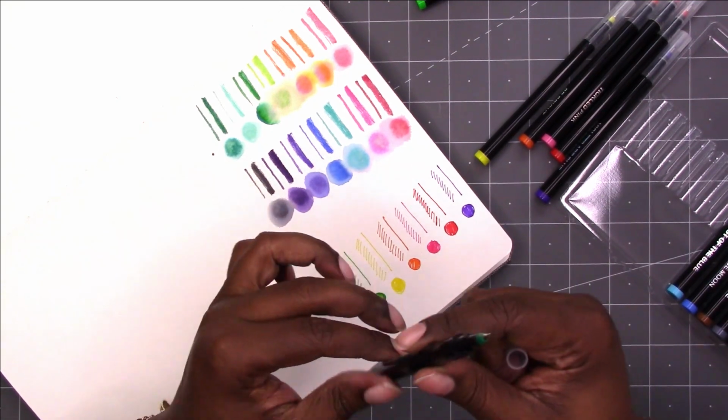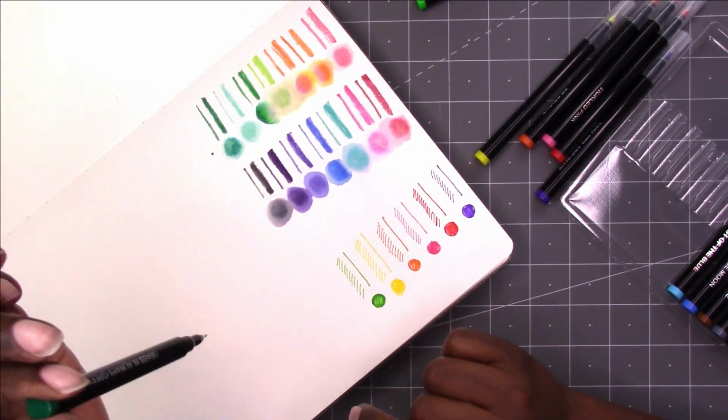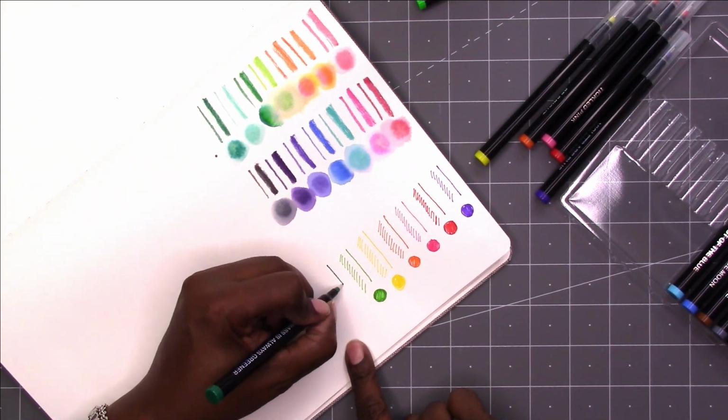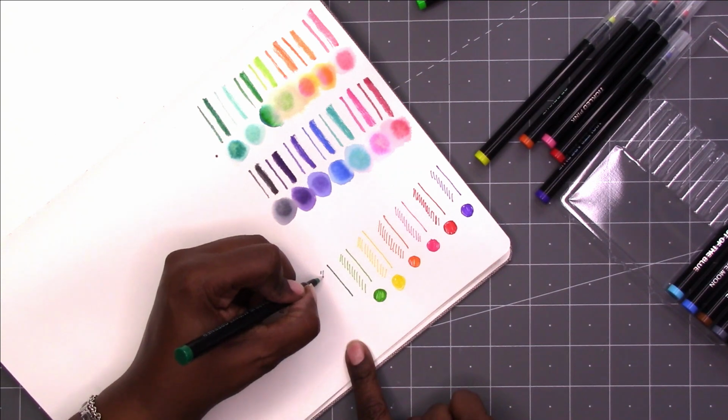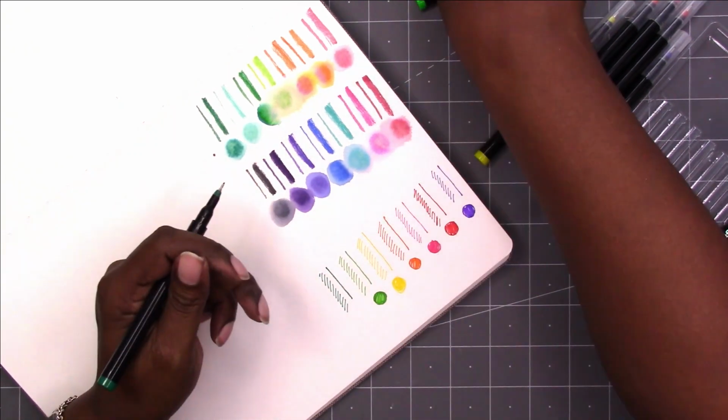As far as how they feel, there is something moving around on the inside. I don't know what that is. Other than that, they feel okay. I didn't talk about the brush pens either. As far as how they feel, exactly like the Arteza's.